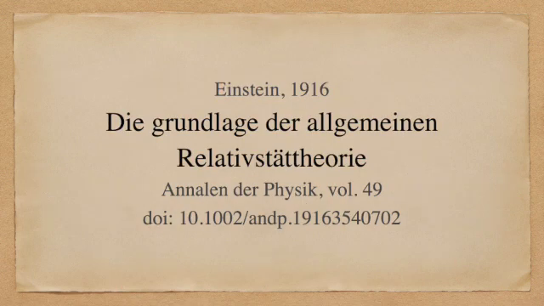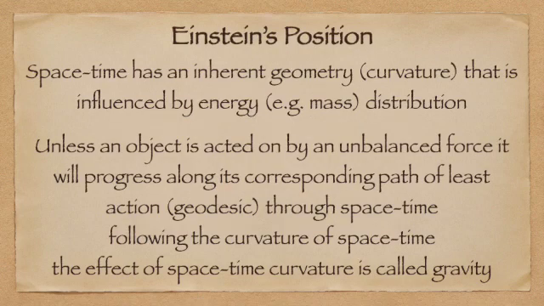Einstein questioned this assumption, and set himself the challenge of reformulating the laws of physics in such a way that they would remain valid regardless of the frame of reference that the observer was operating in. In 1916, he published his results in The Fundamentals of the Theory of General Relativity. This theory explains that space-time has an inherent geometry, or curvature, and that objects will tend to move along geodesic paths to follow this curvature unless they are prevented from doing so by some unbalanced force. The tendency of objects to follow geodesics through space-time is gravity.